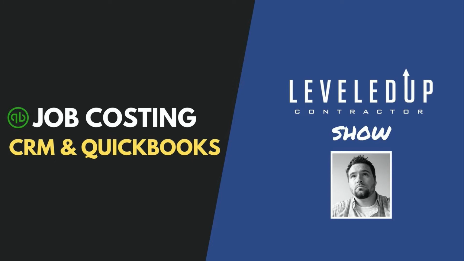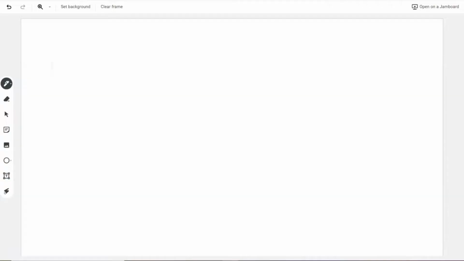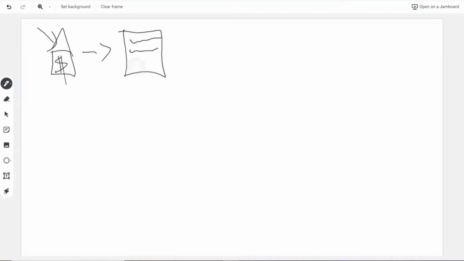So I wanted to sketch this out for you a little bit. Just to give you a basic idea, it all starts with a sales appointment, right? The sales rep goes out and he's pricing a roof on this job, and he makes the sell. He comes back to the office with a signed contract, with the customer's name down at the bottom, and it's got some money on there. It's a $10,000 job.